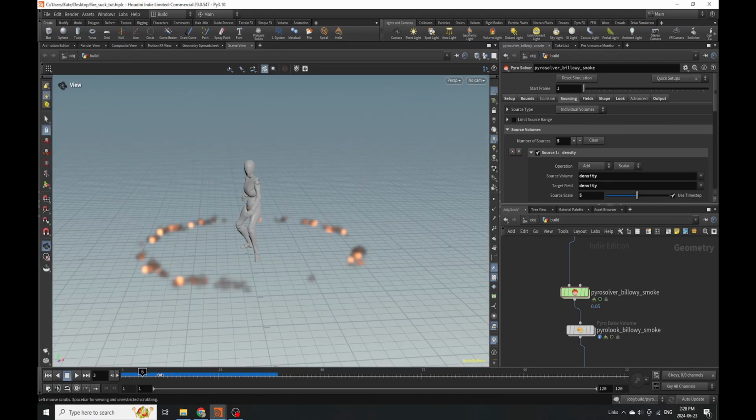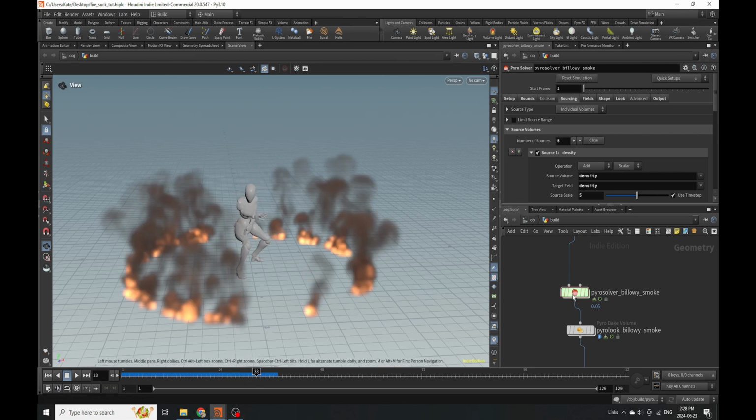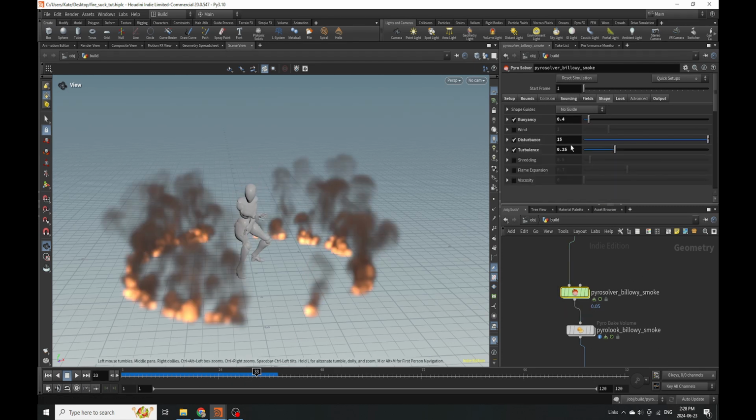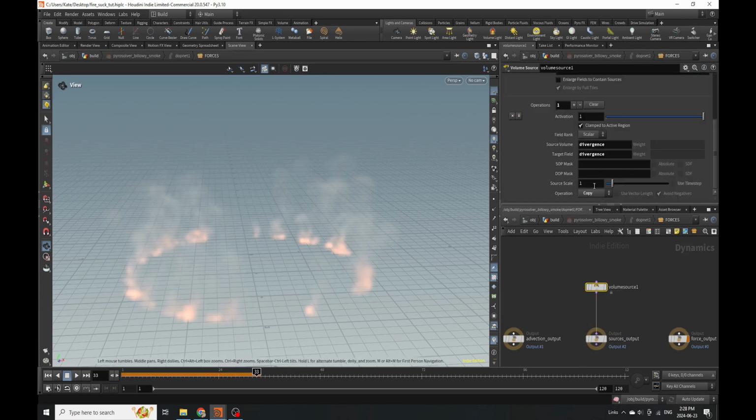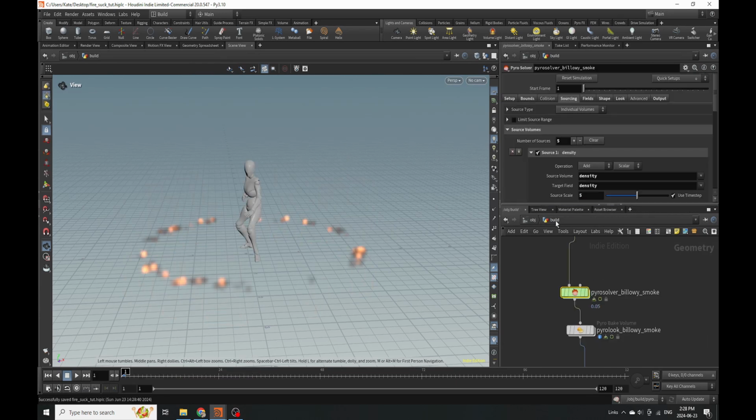Alright, so somehow we've got our fire working. We're definitely going to need more disturbance, so I'm going to put more disturbance in. Crank that up to 24. And I'm also going to dive inside here because now we have to tell Houdini, hey, -45 on this, because we want to create a suction effect with our disturbance field. And now let's play that back just to see how this goes.